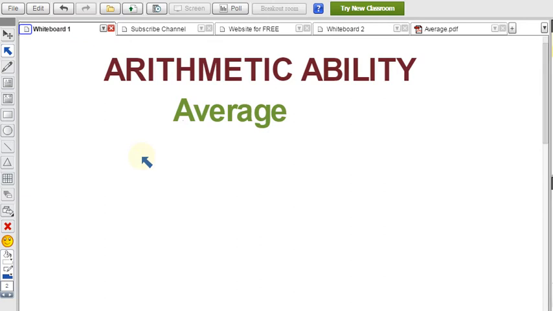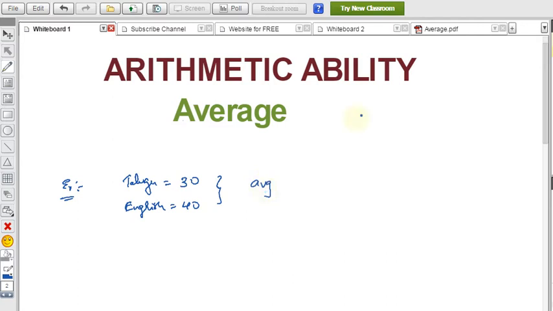Fine, now let us start the topic of average. First of all, what is average? Average is a measure used to know about any data and to compare with another data. For example, a person got some marks in Telugu and English. If you take two subjects, in Telugu he got 30 marks out of 50, and in English he got 40 marks out of 50. When you're comparing both, we need to find out the average.